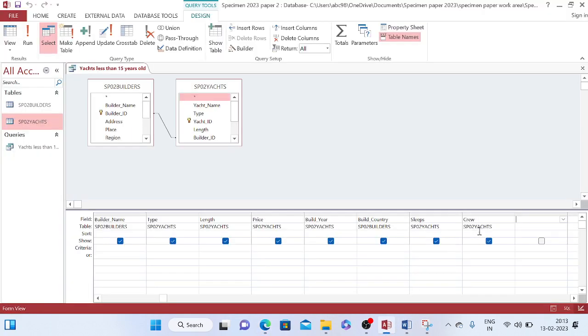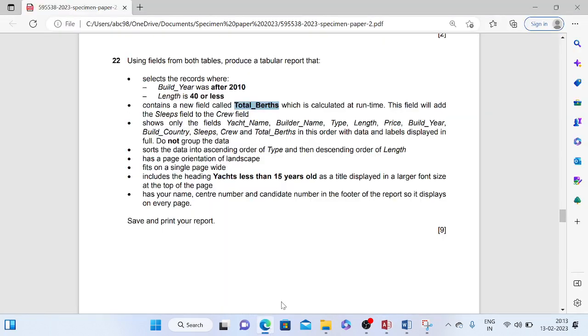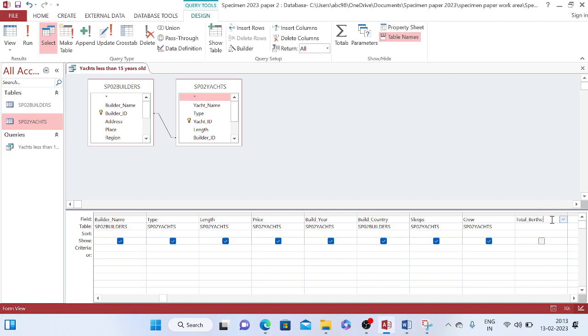So copy this field here. This is the field name. After that, a colon. Now what instruction is given? You can clearly see this field will add the slips field to the crew field. So we have to add the slips field to the crew field. Field names should always be in square brackets, so open bracket and then the slips field.